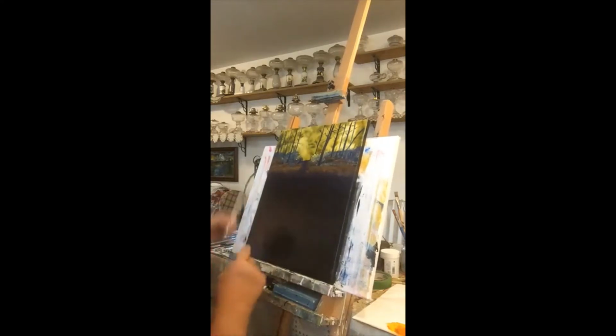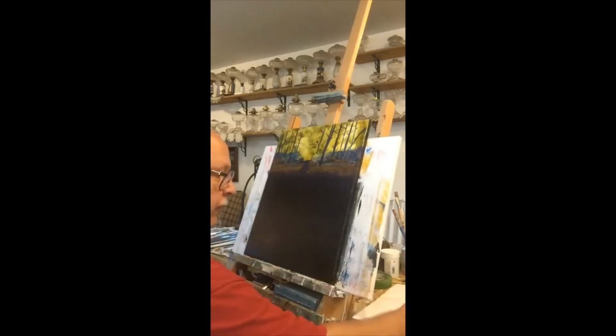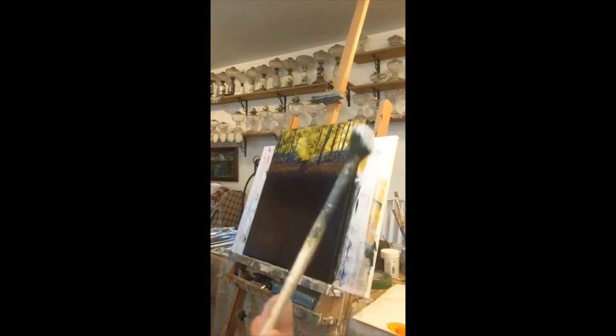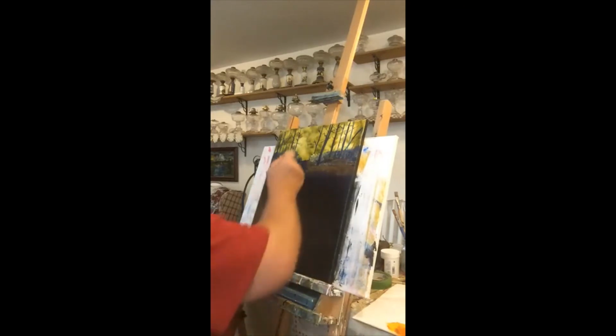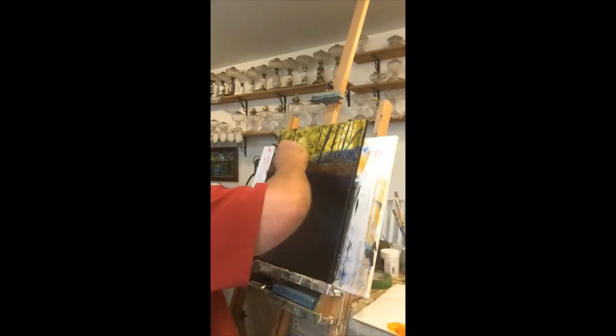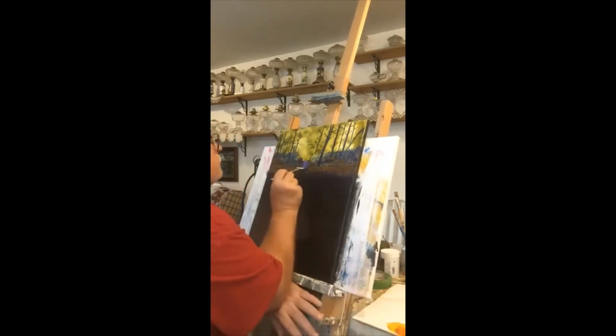Alright, let's go ahead and start dealing with the stream just a little bit. I'm going to start off with a smaller fan brush and then work up to a larger fan brush. Nothing's really going to change here other than the fact I'm loading the brush the same way. Instead of pulling it straight through, I wiggle the brush as I bring it through to fill it up. All right, so I'm going to start right off right here. We'll start pulling this forward. It's going to have a purplish hue to it, the water is. And I'm only going to bring it about this far.